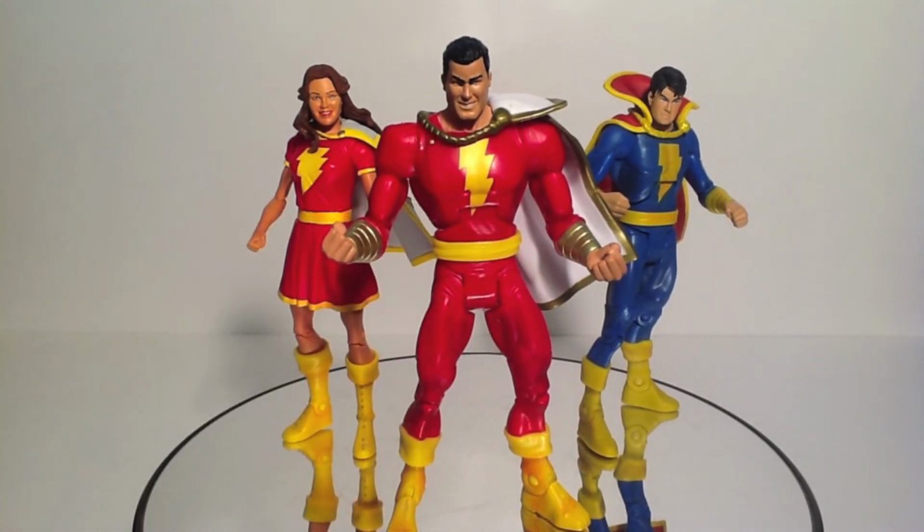Anyways, Captain Marvel Jr. is an interesting figure, mostly because he's very basic. Only a few new parts, they're really just altered versions of the Captain Marvel parts. But having all three of these just really works for me. I'm glad that they made Captain Marvel Jr. That being said, I'm more excited for Fire, Huntress, Ocean Master, and Ra's al Ghul, but I enjoy having Captain Marvel Jr. in my collection.